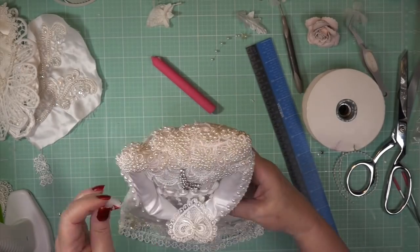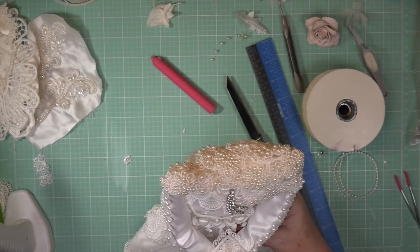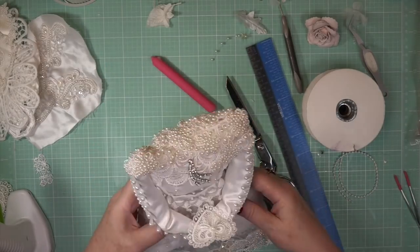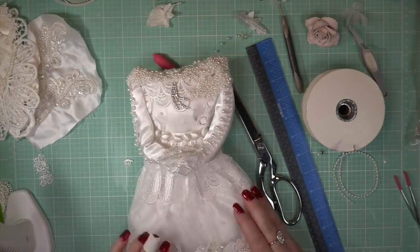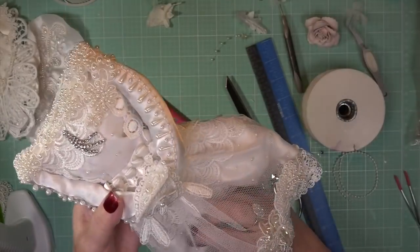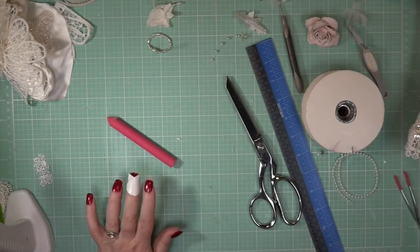So here we go. I kept this sped up, but I just love the earring. I love the way it swoops the opposite direction of the lace trim there that looks like scallops. Well, it is scallops. That's why it looks like scallops. And now I'm just looking at it to see if there's anything else I can add to it. I'm thinking about it sitting on the actual album. And here's another idea, but it's just a headless gown.